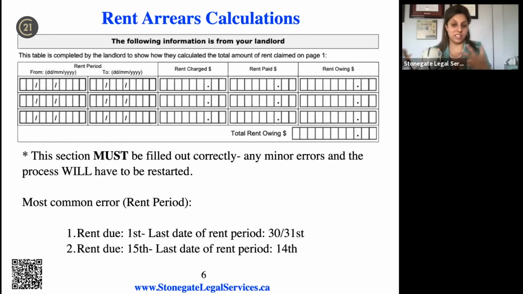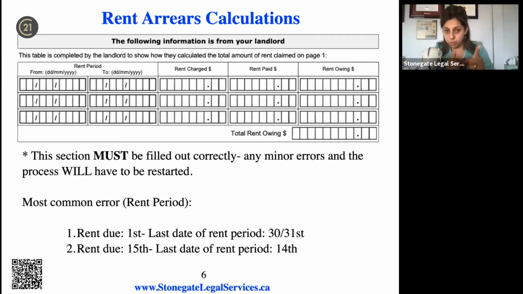Usually when I'm reviewing the leases, a lot of realtors make mistakes, and I'll tell you, the number one mistake that is made is that the rent period starts, let's say, from the 1st of January 2020 to the 1st of January 2021. That is incorrect. A 1-year period is from the 1st of January 2020 to December 31st, 2020. Okay? 1st of January 2020 to 1st of January 2021 is incorrect.